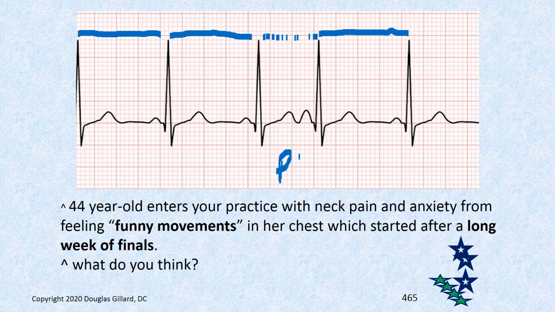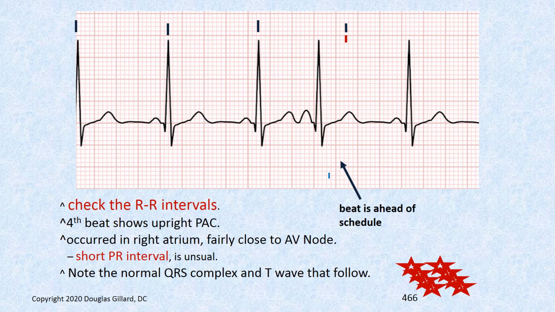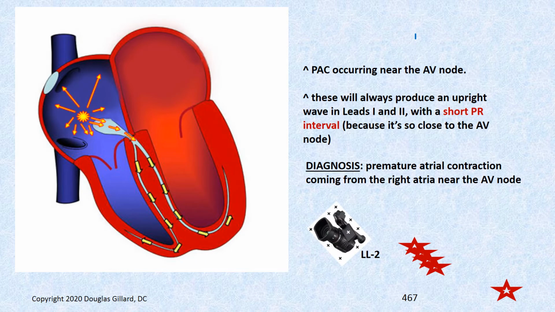So this is a PAC. It's a premature atrial complex that we're seeing, caused by a premature or an ectopic foci in the right atria. Simple as that. Everything I just said there, you can read through it. And also note, we have a normal QRS complex and a normal T wave. That might as well have been generated from the SA node. This doesn't care. It's exactly the same. The voltage is exactly the same. The width is exactly the same. So it's normal. It's a run-of-the-mill PAC. Probably no big deal, especially if it doesn't happen very often.